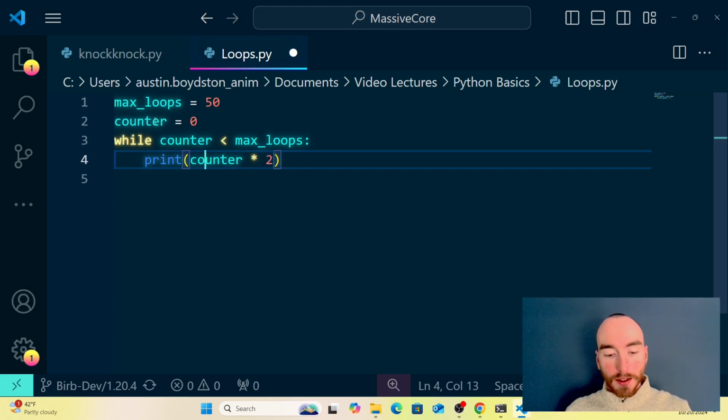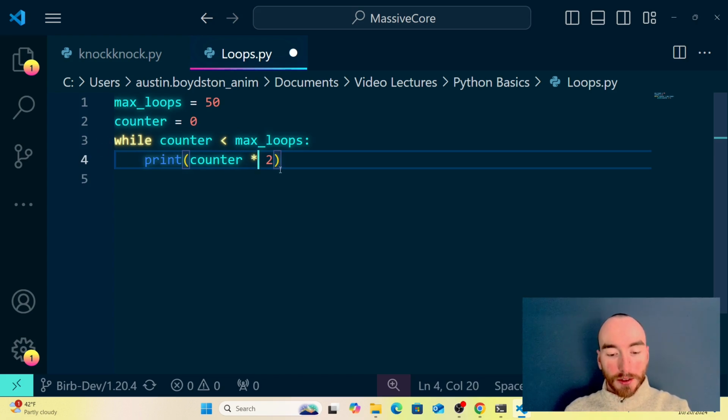I'm multiplying it by 2 because if you think about it, every even number can be reached if we just take the numbers 1, 2, 3, 4, 5, 6, 7, 8, and multiply them all by 2. Multiplying 1 by 2 gives us 2. When counter goes to 2, if you multiply 2 by 2, you get 4. And if counter gets updated to 3, multiply that by 2, you get 6. So you have 2, 4, 6, etc.